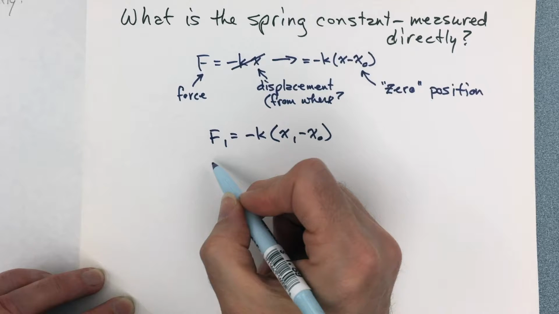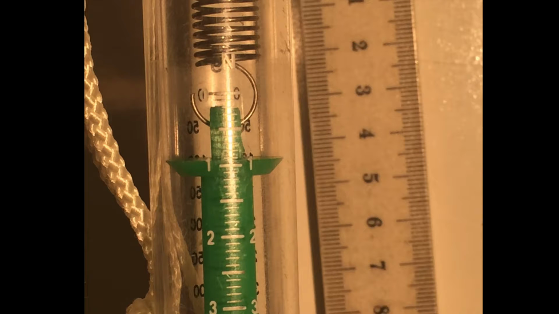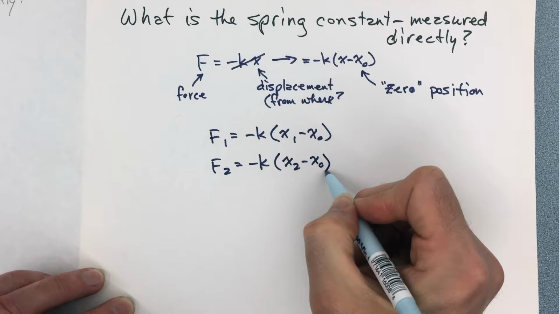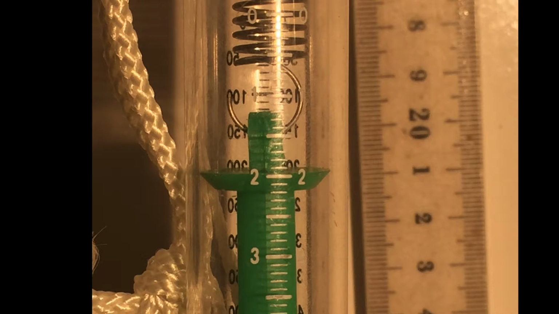The first measurement will be a little bit of an extension of the spring, and here we see the spring gauge, and you see that it's displaced about 14 and a smidge more. We're going to call that about 14.3. Then we're going to make a second measurement, and here we'll see on the spring gauge that now it's been stretched a little bit further to 20 and a little bit, almost 21.